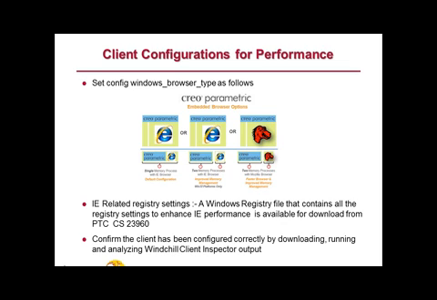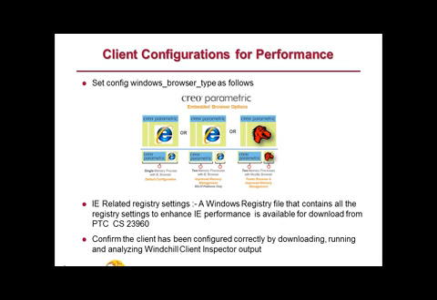And there is a list of Internet Explorer related registry settings. By default, there are some restrictions in Windows as far as connections are concerned, or automatic caching is concerned. These settings are consolidated in a file and published on the PTC website. So if you are using Internet Explorer, it's recommended to download that registry file and update your registry. It's just a click of a button, and it can be downloaded from case solution 23960. It will give you optimal performance as far as Internet Explorer is concerned.